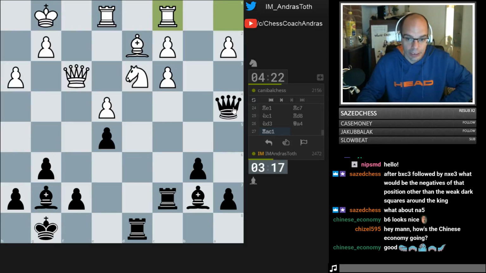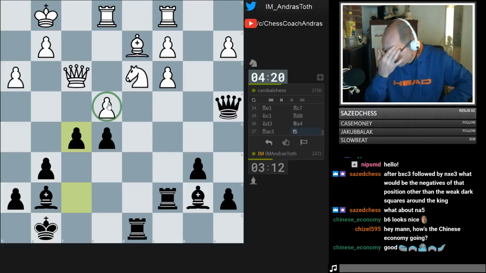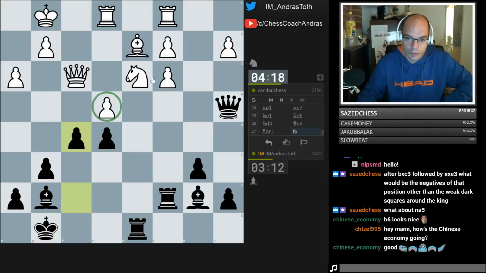That's it. And again, I could take this, and probably it's a good move, but I don't see what he has against f5, because now it seems to me that e4 is indefensible due to the fact that the knight is pinned to the bishop.